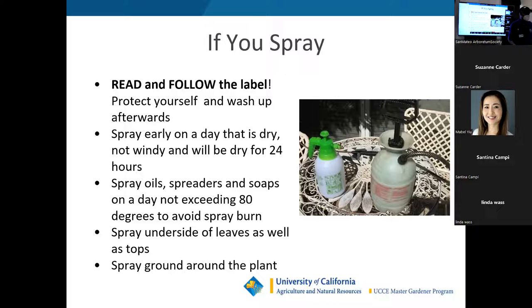Spray the underside of the leaves as well, especially important for fungal diseases. Spray the ground around the plant lightly if it has mulch on top — you don't want to hit the soil heavily. I use a very small sprayer most of the time — not even one gallon — and I've got 250 roses because I spot spray. I'll go after the ones I want to.